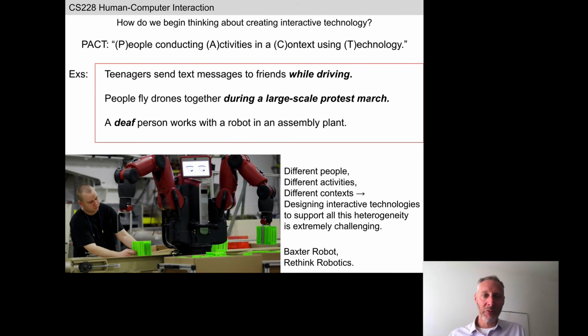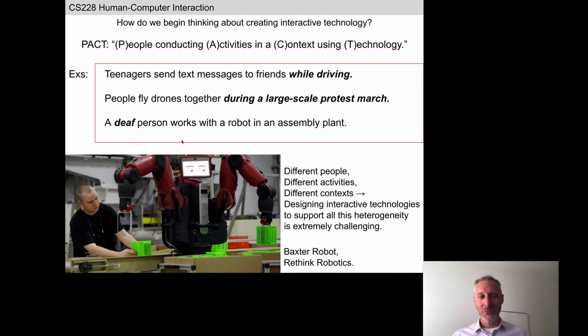So now we're moving from physical context like large buildings into social context like anonymity and safety, into subtle social dimensions that might have a cultural or political bent as well, and may or may not influence how you think about designing that technology. Okay, again, as HCI designers, we're trying to elicit or pull out some of those unspoken aspects of P and A and C that are going to matter when you sit down to design T.